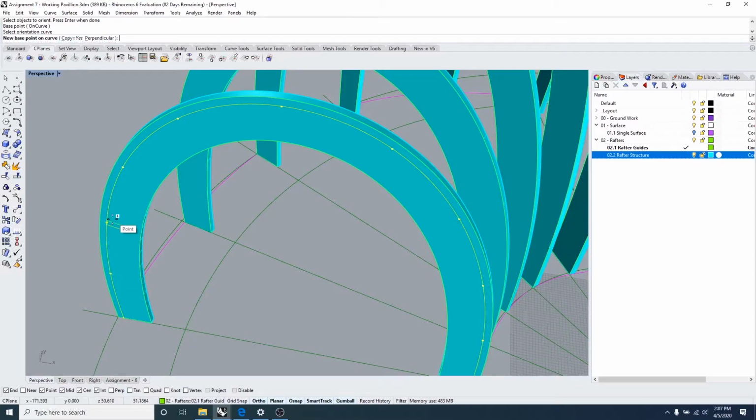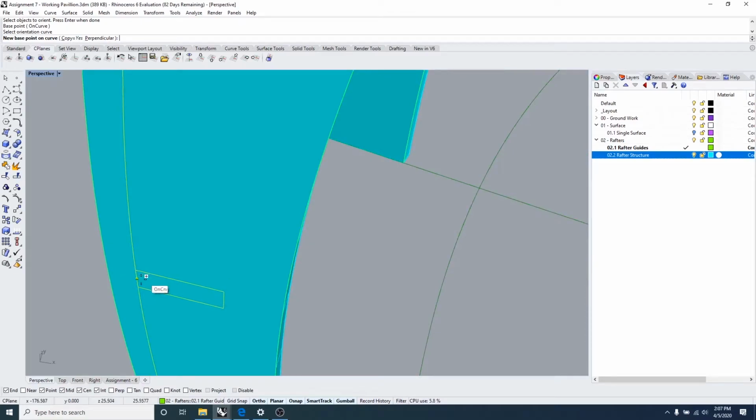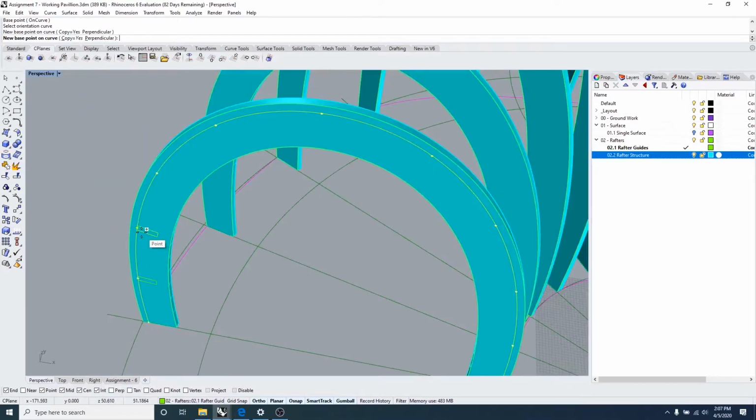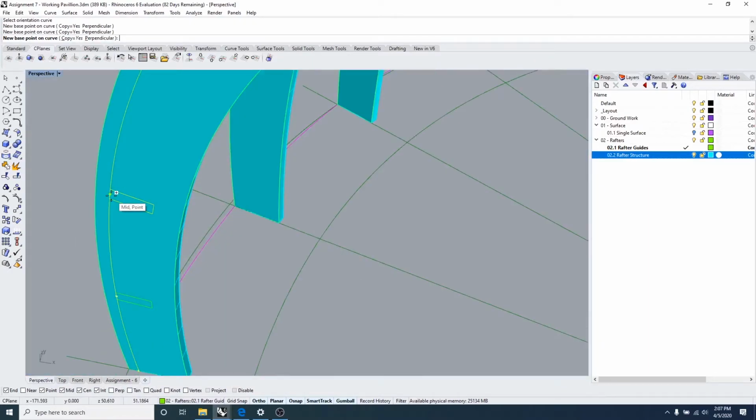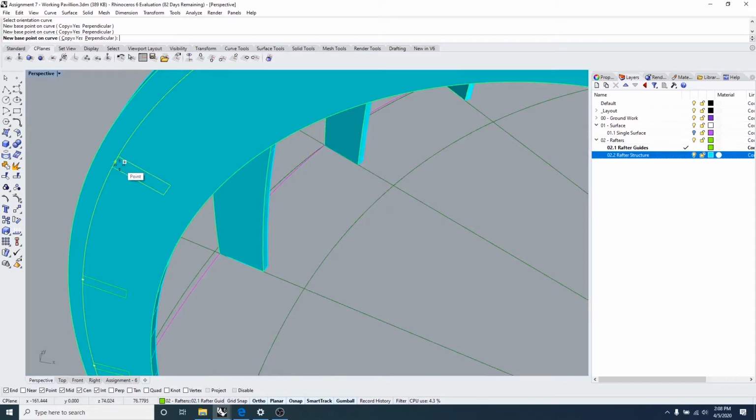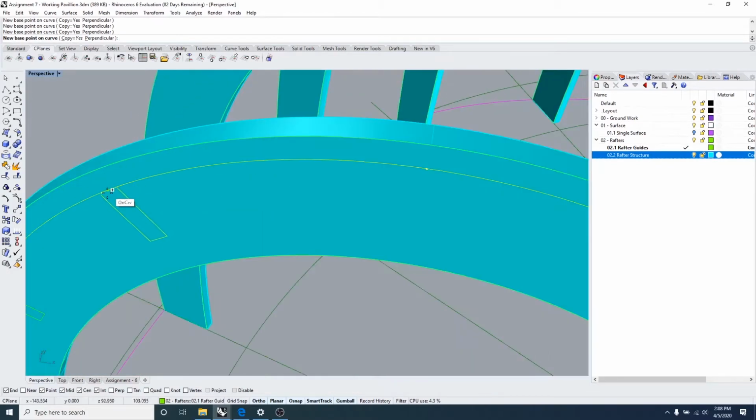Otherwise, you're going to have to repeat the command for every single one. And we're just going to say the intersection of that. Make sure that we have the intersection enabled. We do. Okay, so there's a point. I'm snapping to the point. And let's keep doing it to the point.